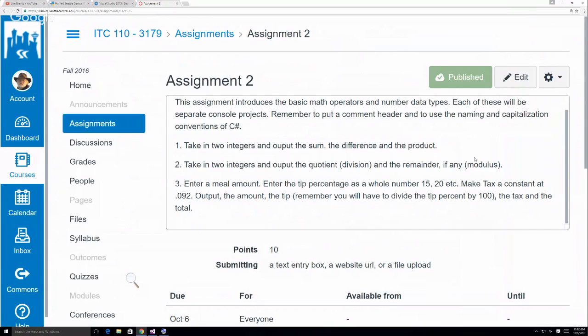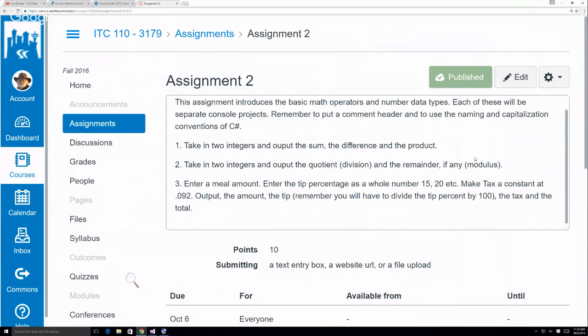And then I said make tax a constant at 0.092. That has to be a double, right? Otherwise it'll just be 0. And then output the amount, the tip. And remember, you have to divide. So if you enter the tip as a whole number, you'll have to divide it by 100, right? Because percent actually just means per 100.